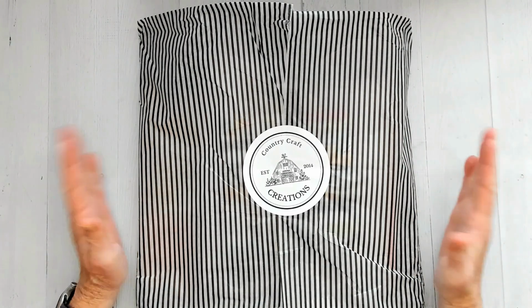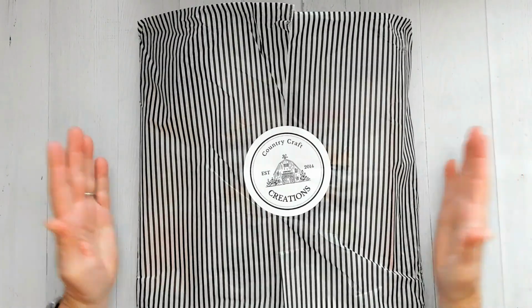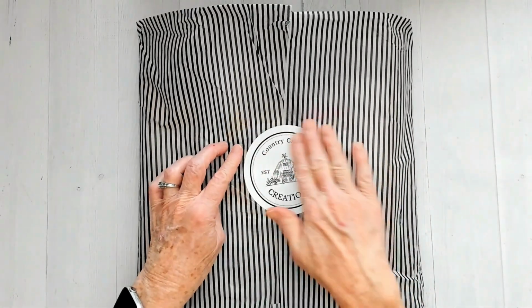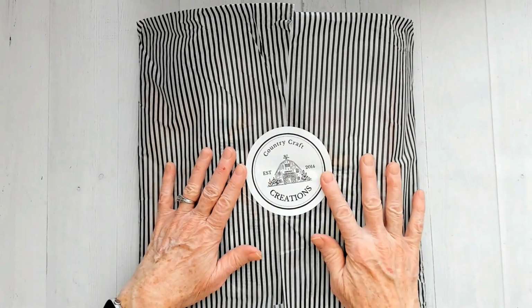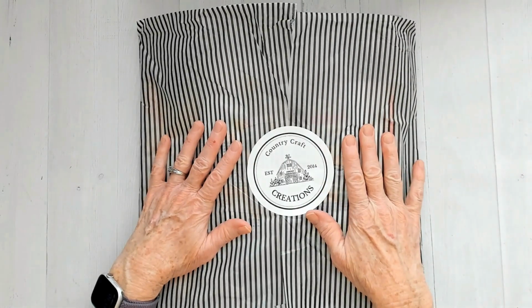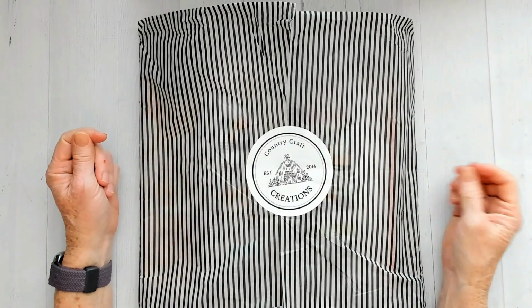Of course, these come in a nice sturdy box when they arrive in your mail. I've already taken mine out, but when you open the box, this is what you see. The tissue paper with this sticker label here, Country Craft Creations, established 2014. So the contents of your Seasons of Creativity box are inside this tissue paper, and we're going to open this up together and kind of look at everything.